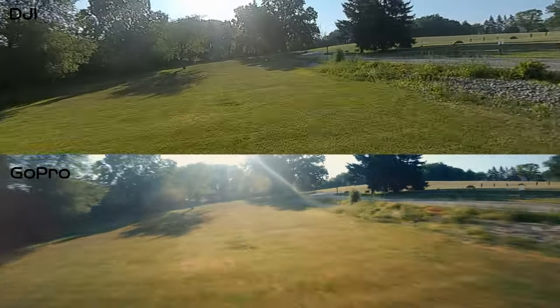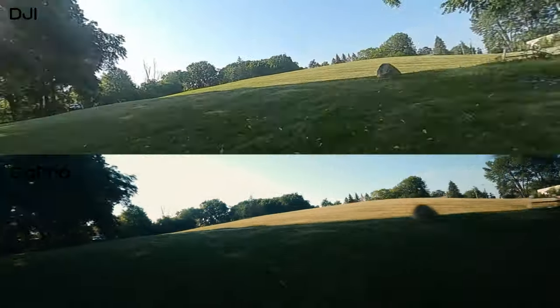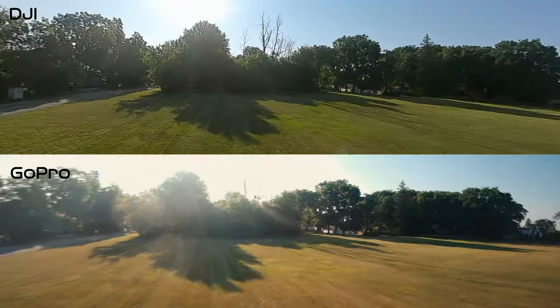I also got a bunch of props to test out to see which ones I like. Different pitches, different brands, they're relatively cheap, so lots of exploring to do with the props and seeing which ones I like. This was my first 5-inch quad. I was actually surprised that it felt a lot like the 3-inch, although I could tell that it did have more mass and weighed more.